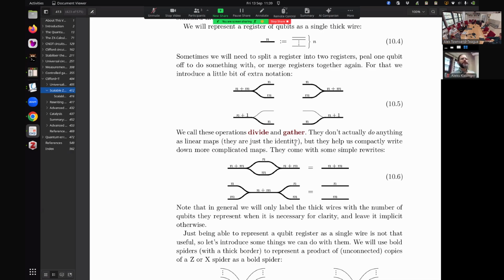So the way I'm using transversal, it's saying that I'm only touching 1 qubit from each block at a time. I mean, I can do many things in parallel, but it's always a tensor product of a bunch of things, and it's never doing an entangling operation between different qubits in the same code block, because this will kill your distance very quickly. But I think if you have a high distance and you do a little partition of qubits, you can do that without killing your distance too much.